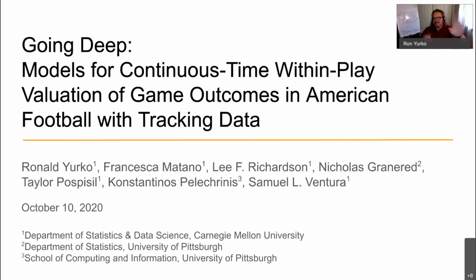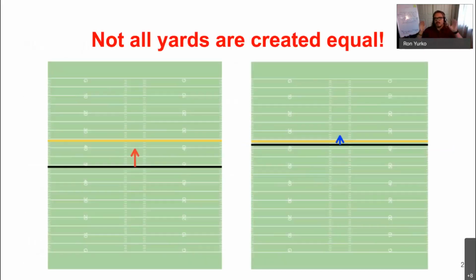So while the title is this fancy title, I'd say that this is going to be a very broad talk in the sense of thinking about valuing plays in football and how we can ultimately steer towards the direction of better metrics for player evaluation. So to begin, I just want to start with a big mantra of football analytics, and that's the lesson that not all yards are created equal.